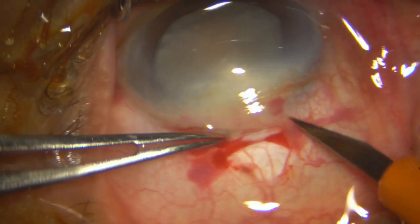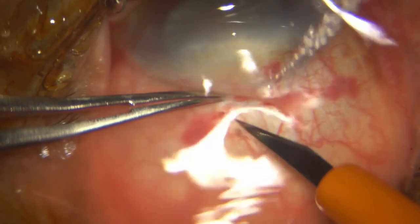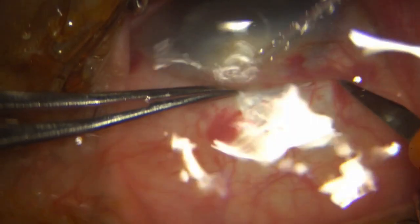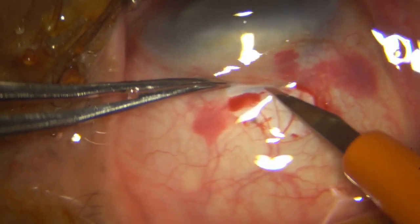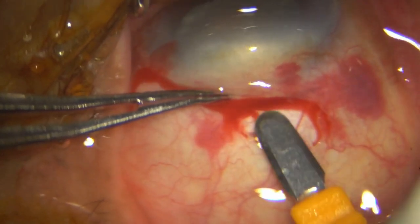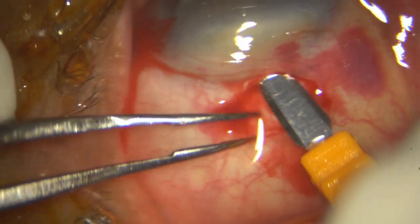So under irrigation, I just increase the depth, and this is a tricky area. You really have to go in the same groove. Having done that, you can already see that this is excessively bleeding. However, the beauty of this surgery is it doesn't matter. Let it bleed as much as it wants. It's only going to bleed out.